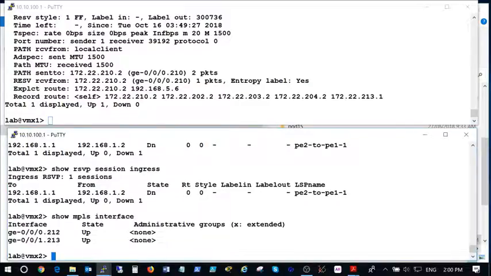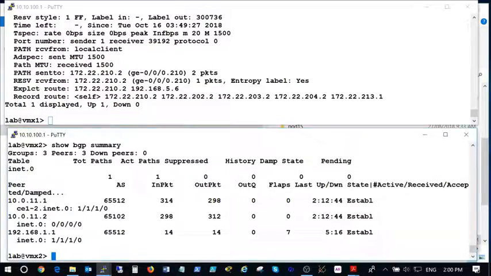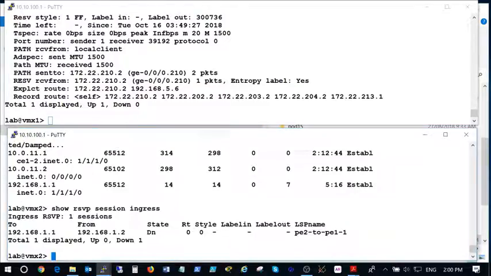Make sure that's all good. It's all good. Let's have a look at what BGP is doing. That's looking fine as well. Okay, that's still down, so we've got an issue as to why that is down.